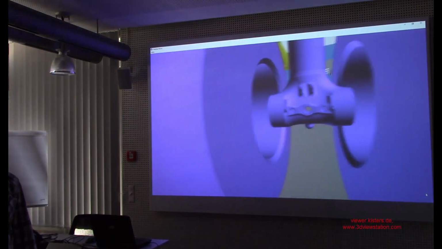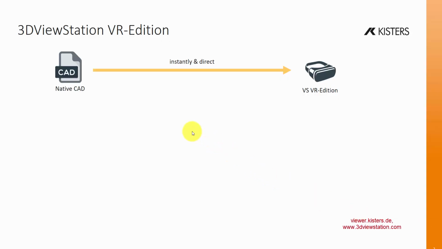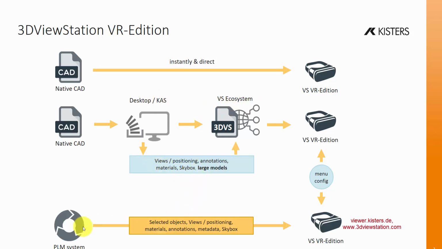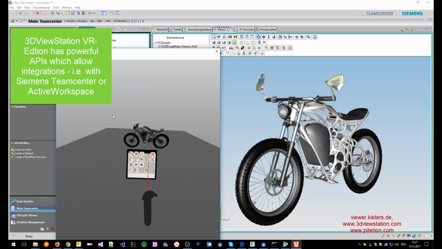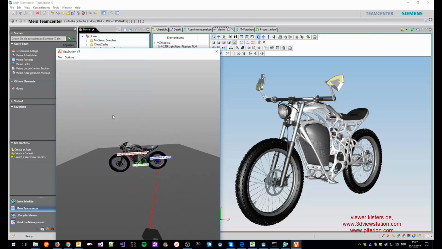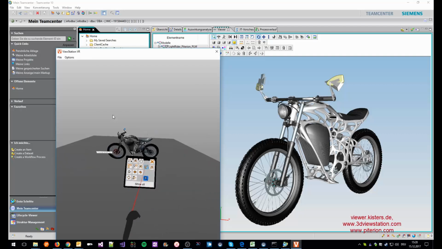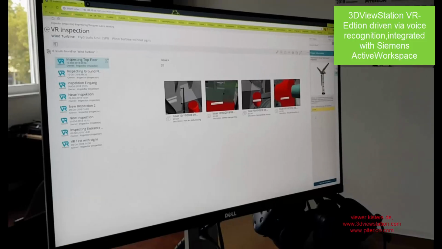Of course, it's always a challenge to get data into such a VR assistant, and that's to be done instantly if you use our product family. So you can use our desktop product or our batch tool CAS to pre-translate data to get them in the system. But the real value you will get if you run the VR edition integrated with a PLM system, for instance. And here's an example with Siemens Teamcenter Engineering. The annotations you can see here have been metadata inside Teamcenter. So there is no static information. Also the variants, the configuration you could see with the mirrors have been imported through Teamcenter.